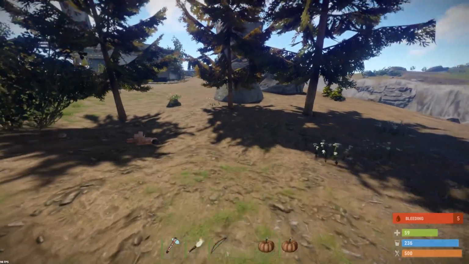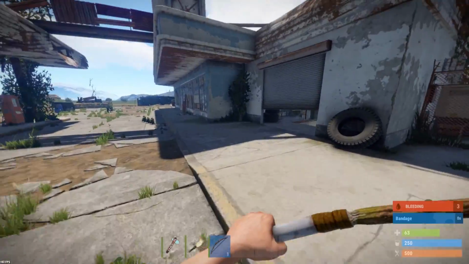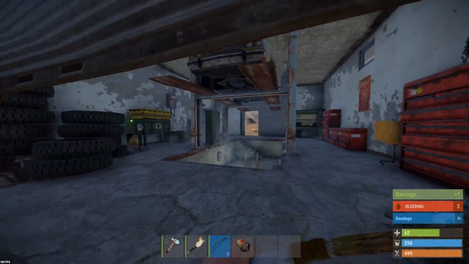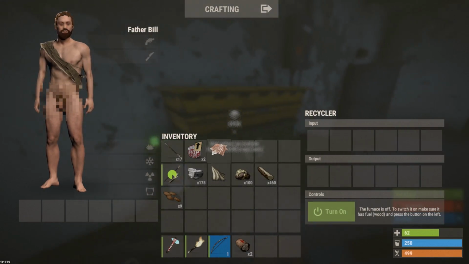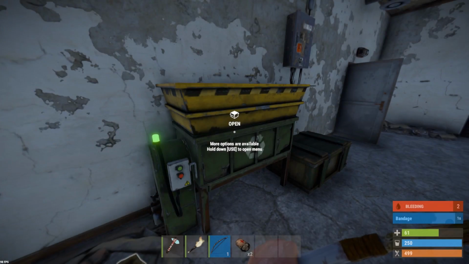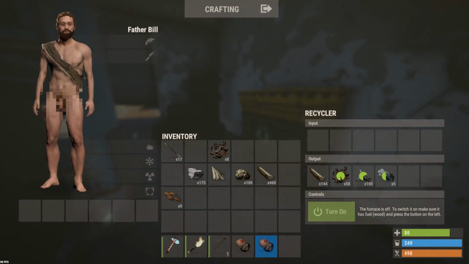Okay, let's go. All right, we're here. Hopefully nobody's using the recycler. Oh yeah, nobody's using the recycler. Okay, we've got to be quick. Here we go. Recycle that and that. And that's it, let's go. All right, we got it.